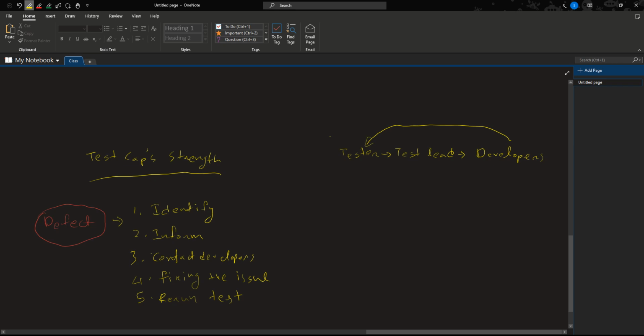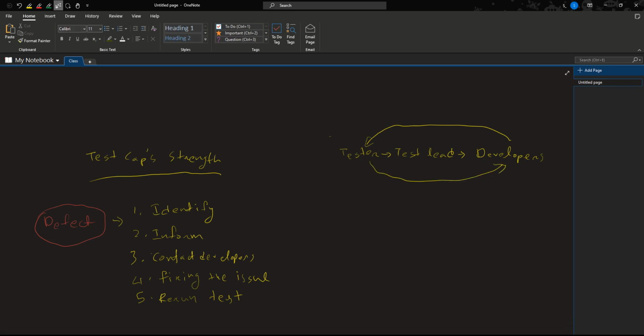They form a bond to ensure that the product is maintained with quality standards.